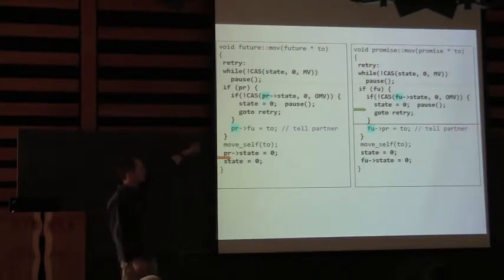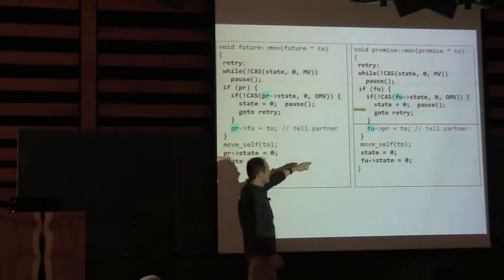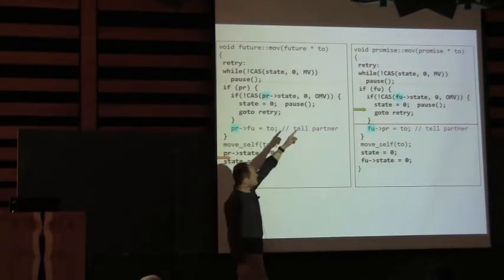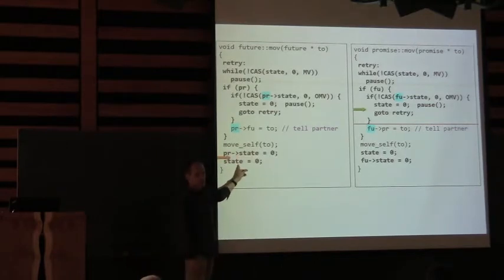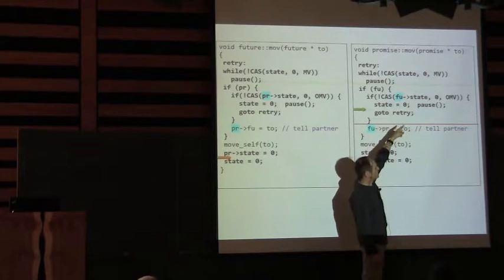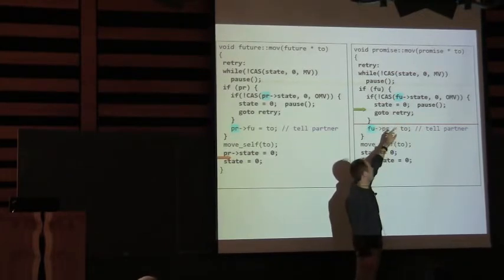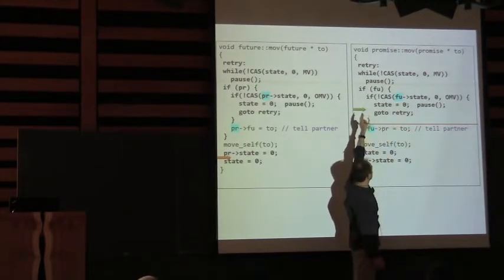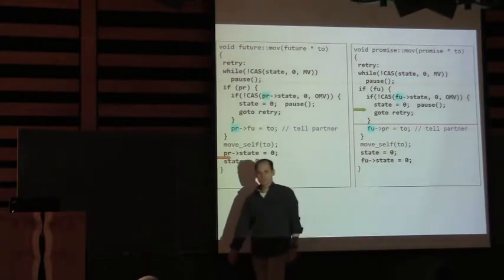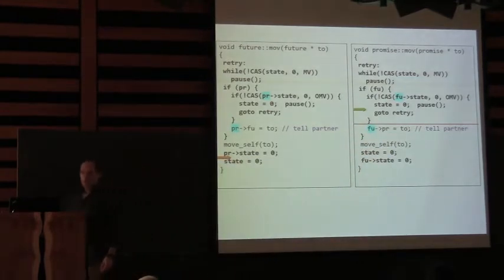He can go all the way down to here, but I claim he can't get past this. Because we've set his state to 0, but we haven't changed our state. So he can't get past this second if here. He can't set our state to anything. So all he'll do is get out of his loop, come down here, get a false, go back up and retry, set his state, come in here, get a false, and now he's just in a slightly bigger loop, and he's still stuck.